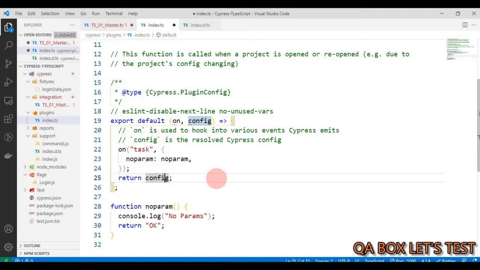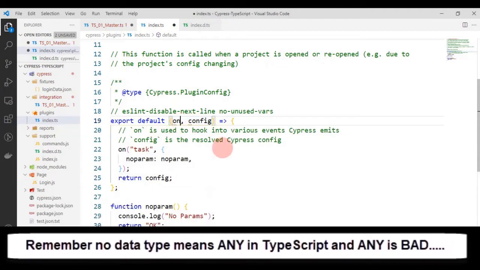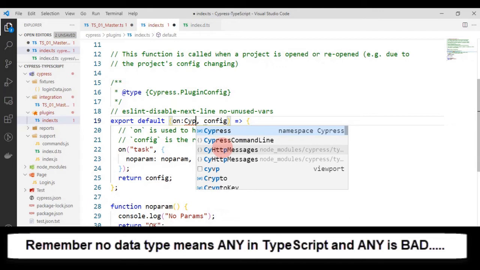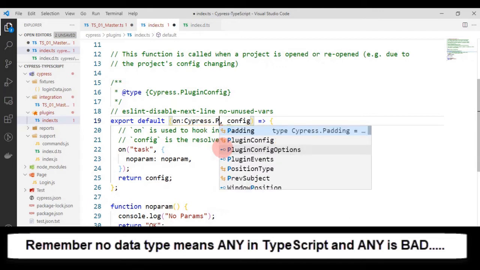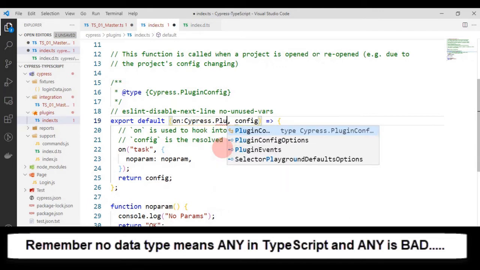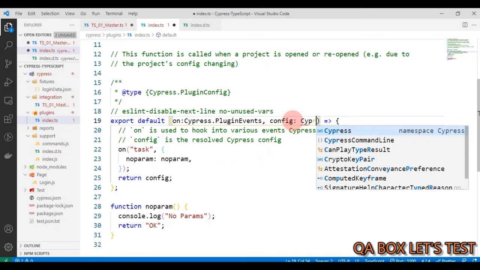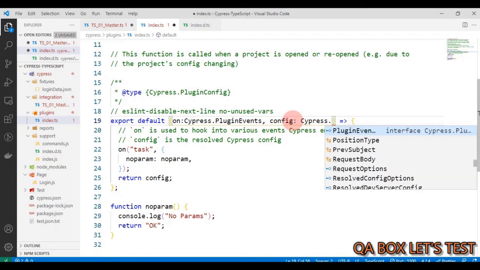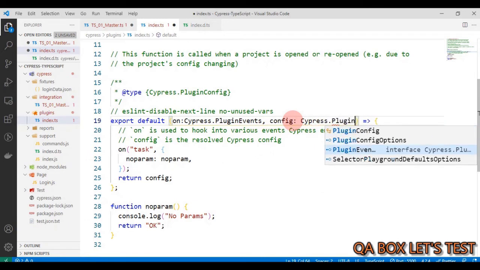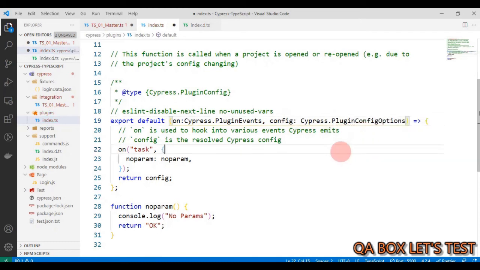As I showed you, you can add the type, so we can add the type for these. Now the type for this would be Cypress.PluginEvents, because on is used for events. And now this config is of type Cypress.PluginConfigOptions. So we have this. All right, so this is how we can change this file, and the rest of the things, guys, would remain the same.